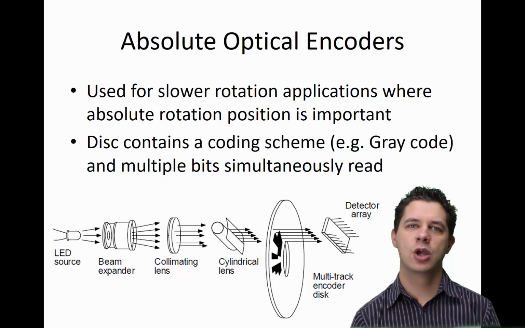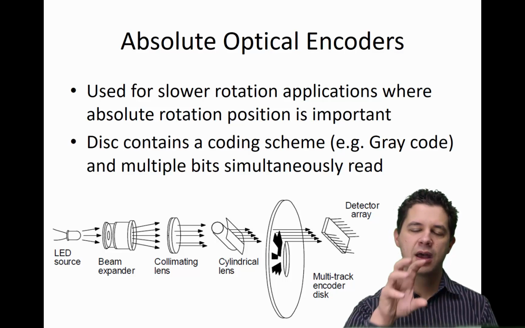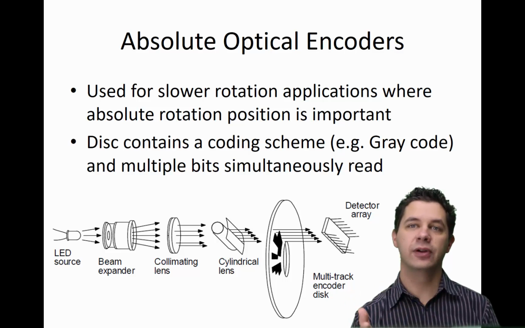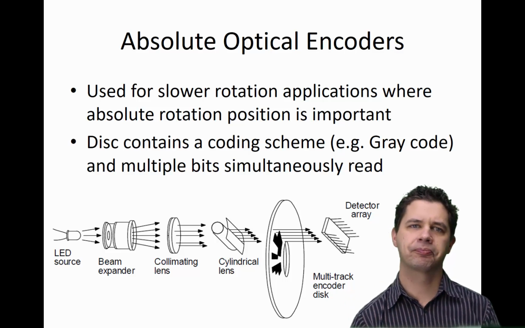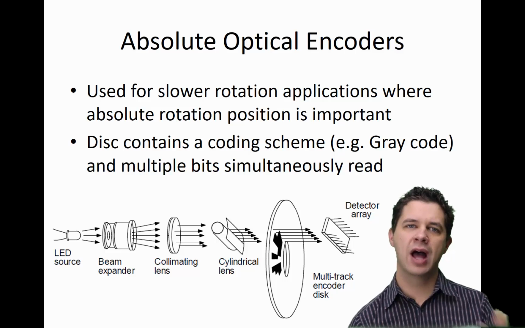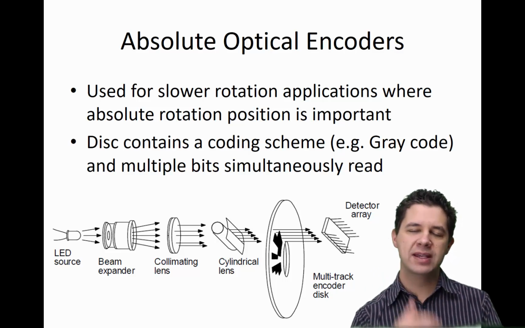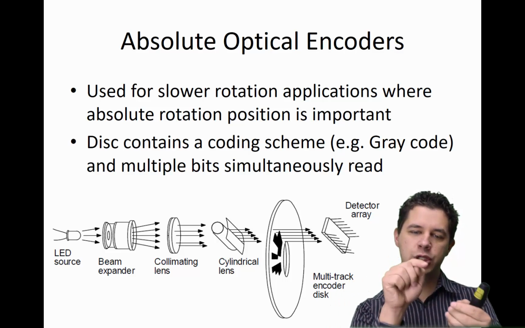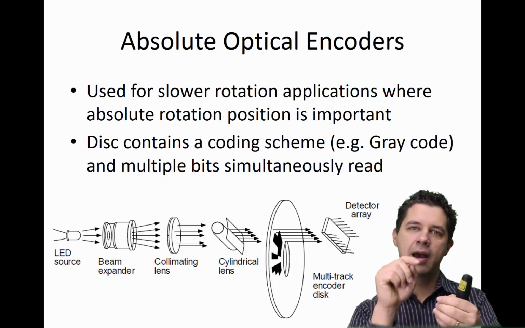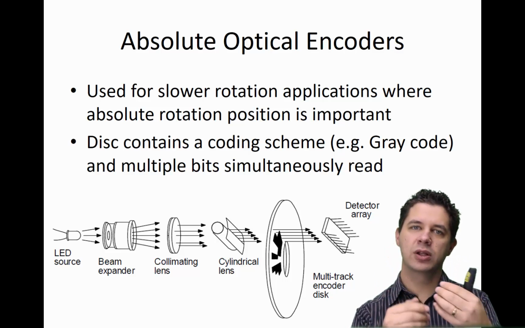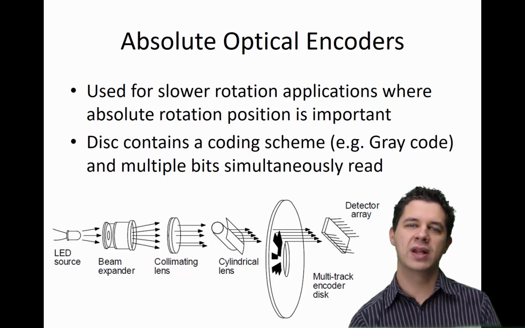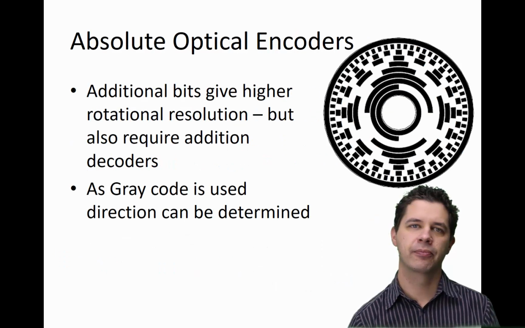The way it's done is we have a disk that has Gray coded values in it, and each one is different, and I'll show you that disk in a sec. What we do is we get a light source and we split that light source and basically create a slit of light and then a detector array on the other side. So at one point in time we can measure a whole lot of clear and blocked values corresponding to a particular Gray code number, and we only want to measure one slit of that at a time.